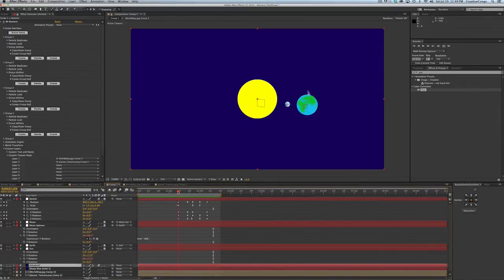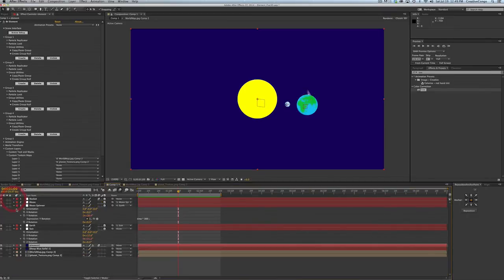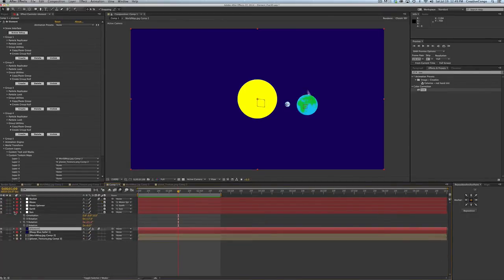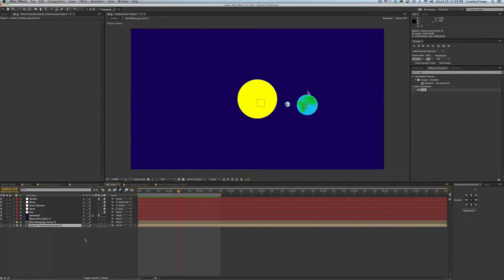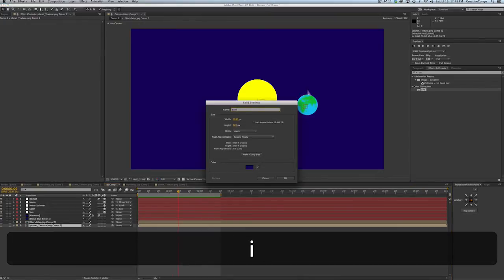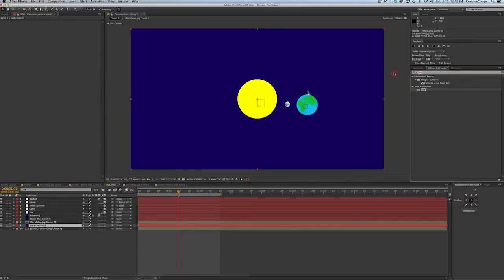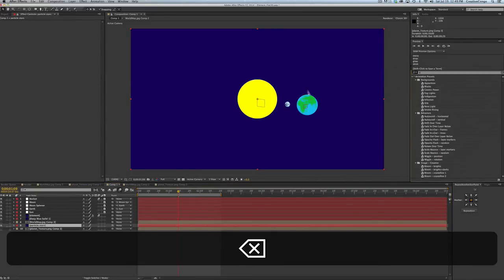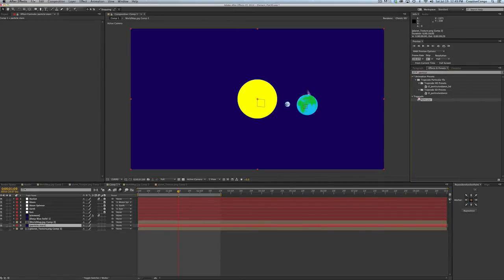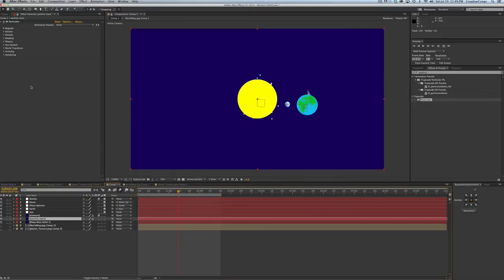Last thing, adding Particular. I'm going to try to do this kind of fast, hopefully. So I'm going to do Command Y, name it particle stars, and then I'll come over here and add Particular. And I'll move this above the background, but behind the other elements and behind the sun element. And now you can see the stars there.